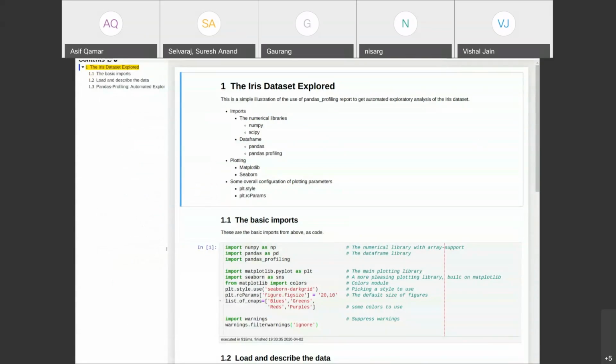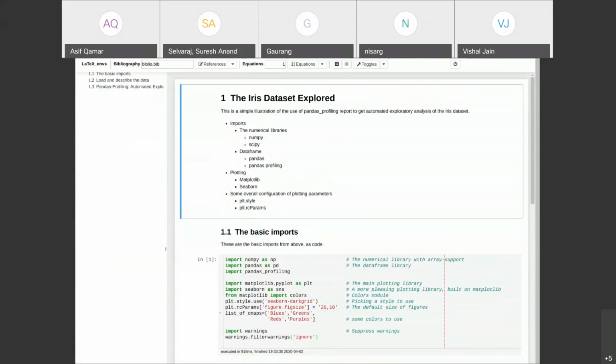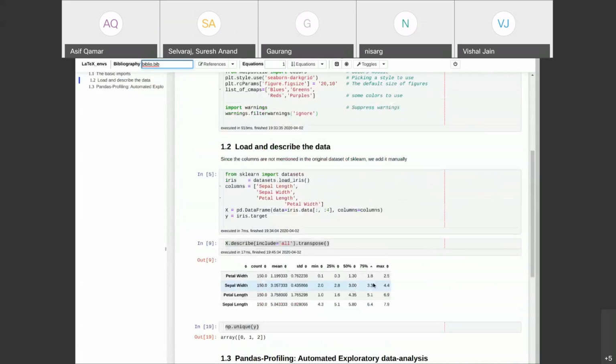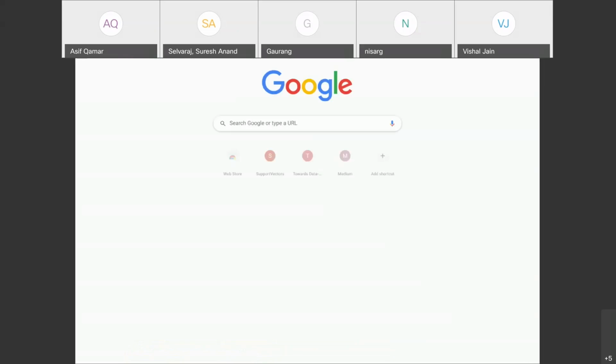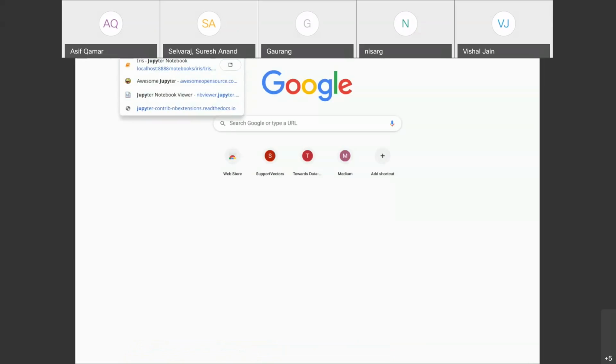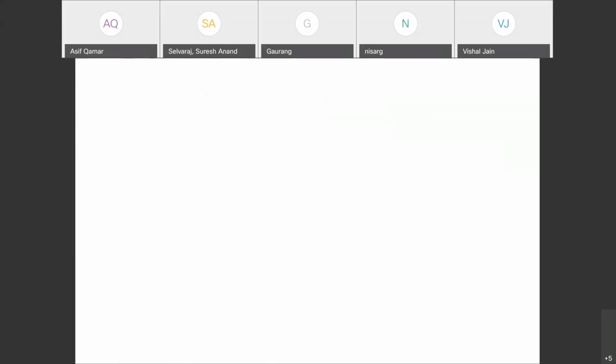If you're used to those key bindings, by all means go here. Then you notice that there are many, many things you can do. There are toggles for all of them, show labeled anchors, etc. Many things, equations, bibliography, LaTeX environments, and you can keep on adding things to it. One other lovely thing that you can do is the themability. There are some Jupyter themes. Anyway, this is just starting, so I'm mentioning these things because many people ask, they don't like the white color late at night when you're looking at the screen. White is very jarring.